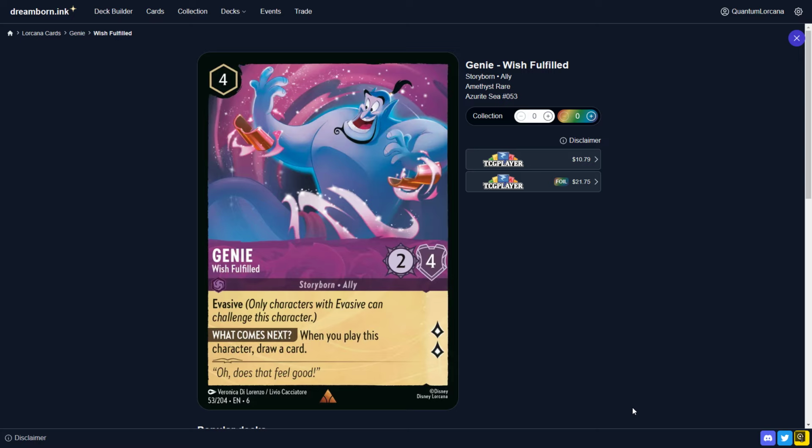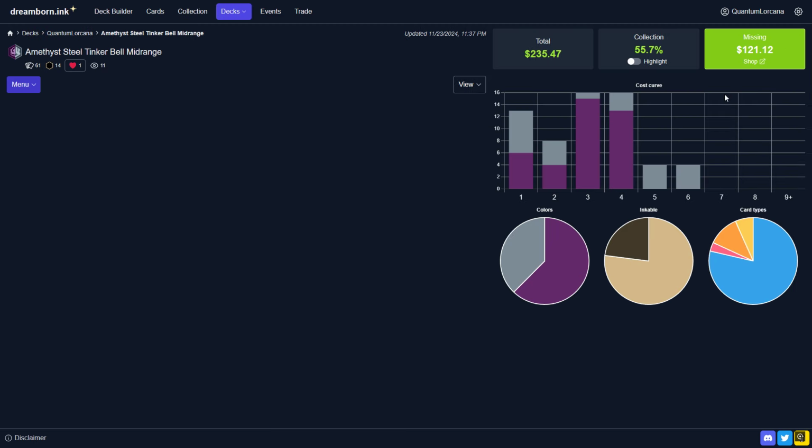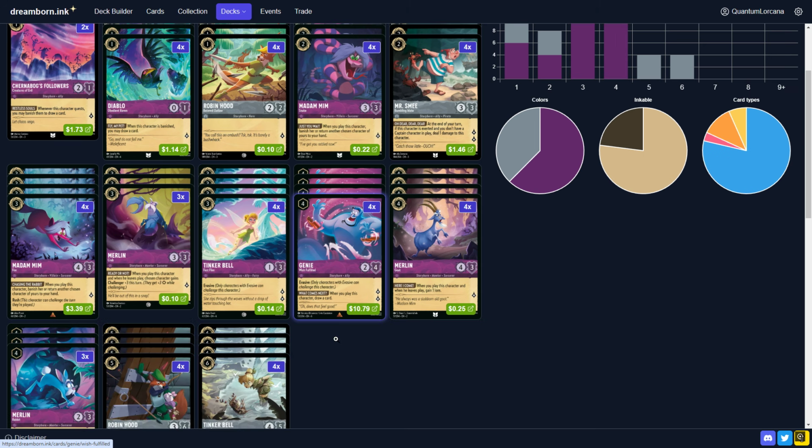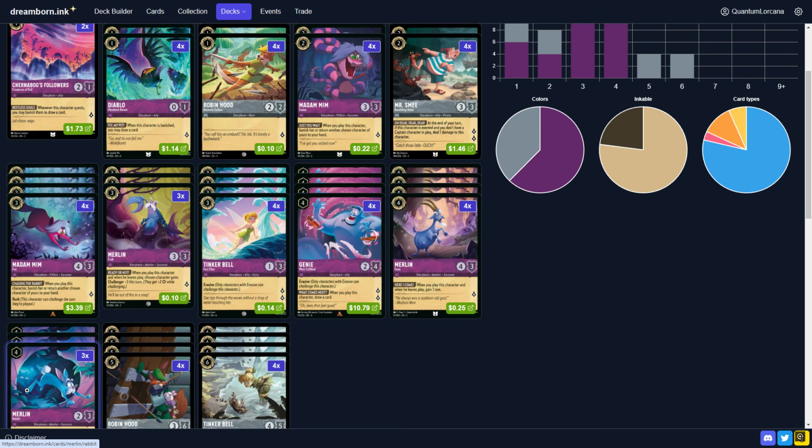Now, Genie still gets outed by things like Brawl, Ice Block, Sisu, Big Sisu, and so on. But it's very interesting to note that this card is very hard to out through challenging, whereas there were a number of threats that you could play that would out the Minnie Mouse. There aren't too many evasive threats naturally that you would want to play in your deck specifically to answer Genie. We might get there in this metagame as we see this card becoming more and more of a problem, but right now we're not.